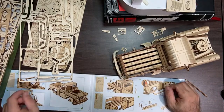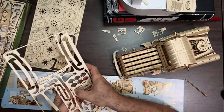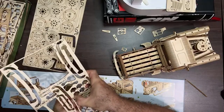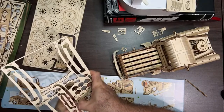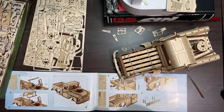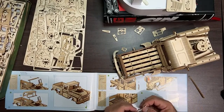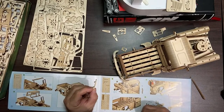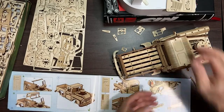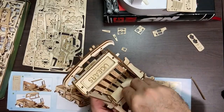All right. 209. Well, that's just a support piece. Doesn't mean it's going to be easy. It's going to connect the cabin to the flatbed. So, that's cool. Sorry if I'm saying any of these terms wrong. I'm not a super expert on car pieces. A little slant in this. I'm just trying to figure out which way the slant goes. I think it goes like this. You probably could put it in either way, but I'm just trying to get it right if I can.